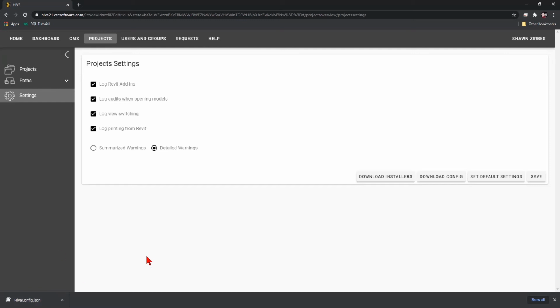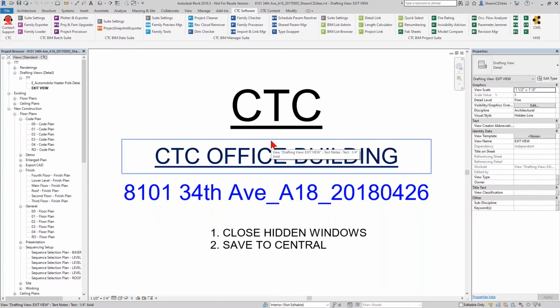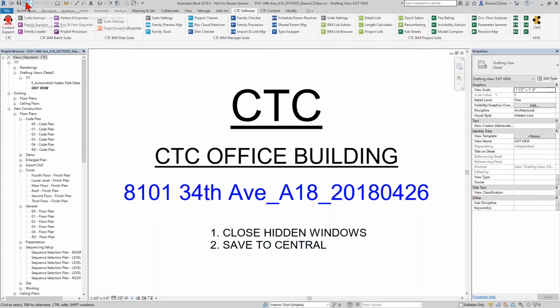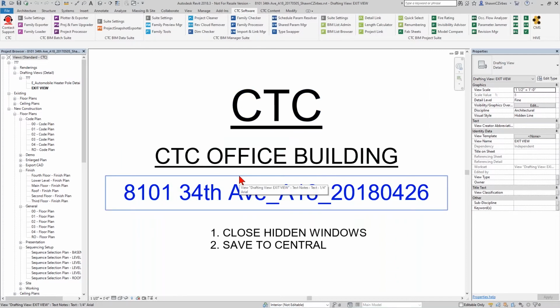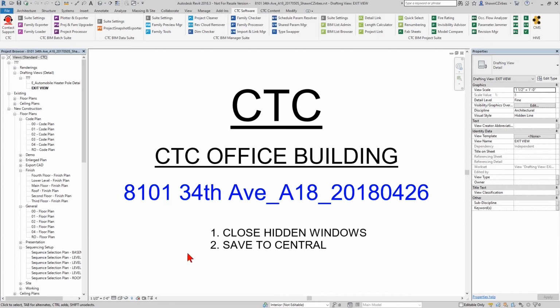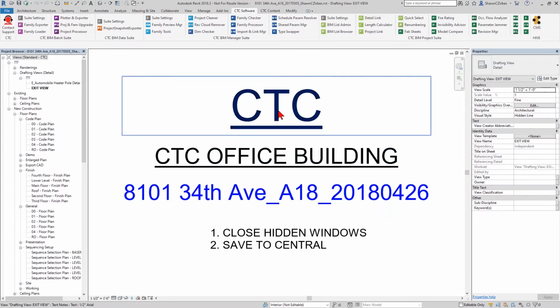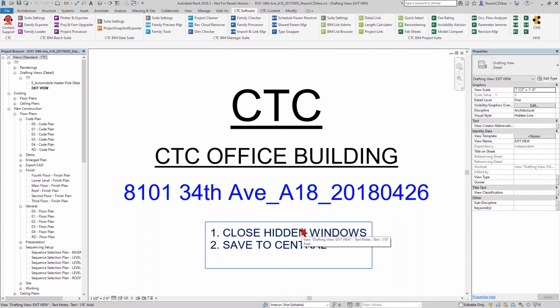As users begin opening up Revit, earlier today I opened up Revit, I opened up a project. I haven't done a sync to central yet, but I'm going to go ahead and do that right now. When I run a sync to central, the project activity logger in the background is watching that. As I'm spending time in a view, as I'm making edits in a view, the project activity logger is watching that. The whole purpose is so you can see how Revit is performing, right? That's the purpose of these analytics, to see what people are searching in the CMS and to see how your projects are performing while they're using Revit in general. That's kind of the key of today's stuff, it all ties together.